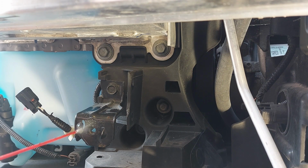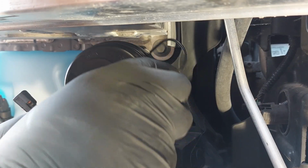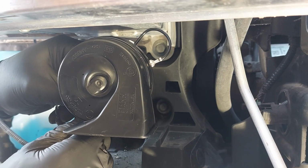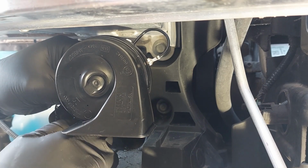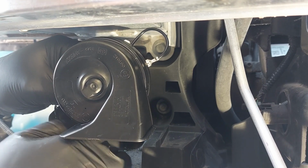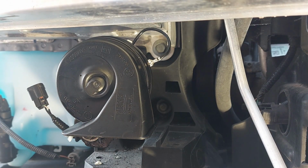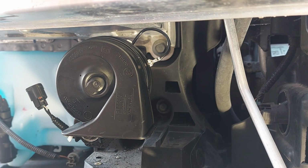So we're gonna spray some of the fluid film stuff, and we're gonna install the first horn here. I would have to find a location for the second one. I actually forgot to do a before and after for the sound of the horn. It's too late now. We're going to tighten this up.